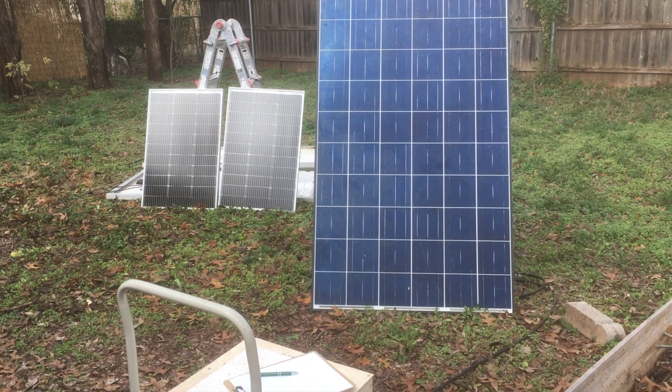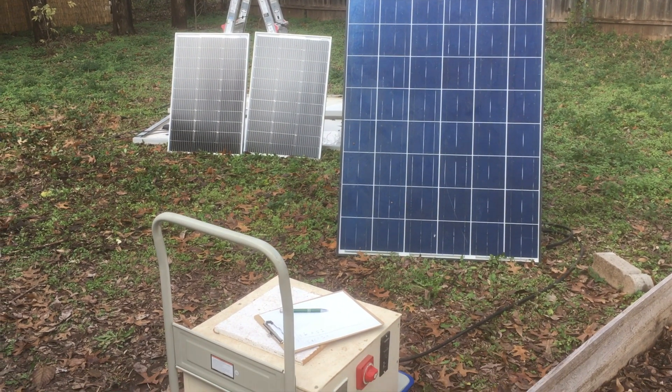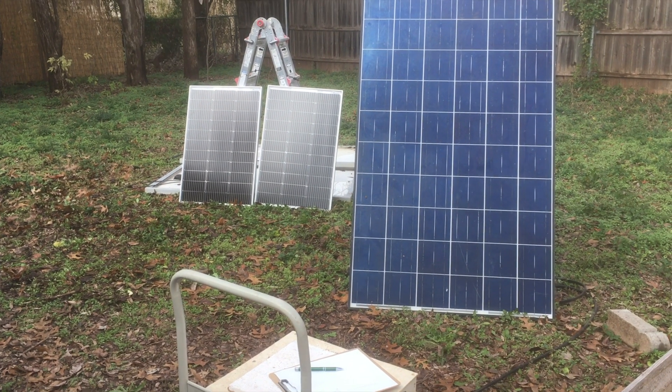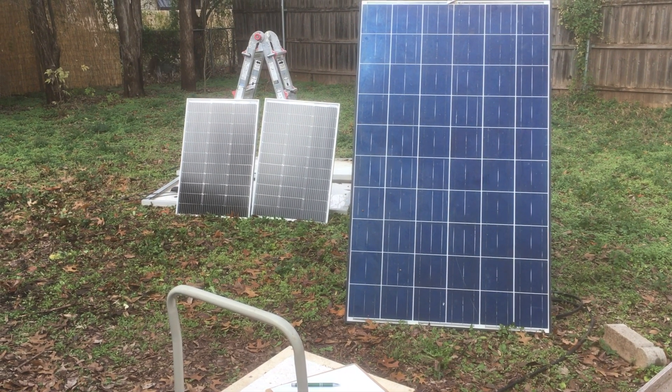What was not a surprise is that the eco-worthy panels consistently performed better than my old used panels — every single instance, percentage-wise. Whether it was low light or full sun, the eco-worthy panels were better. I did a lot of low-light and cloudy testing because of the weather, and in those conditions, the eco-worthy panels were vastly superior.